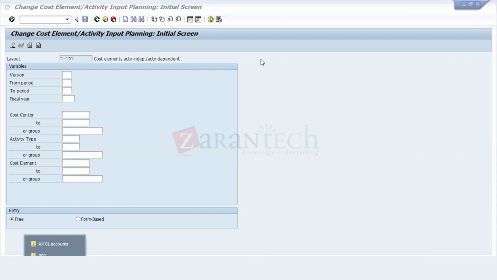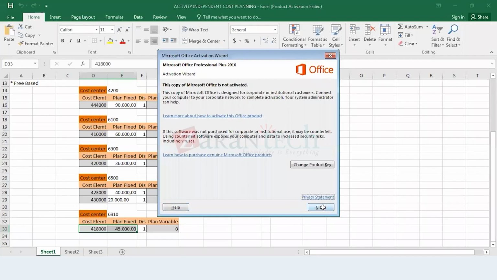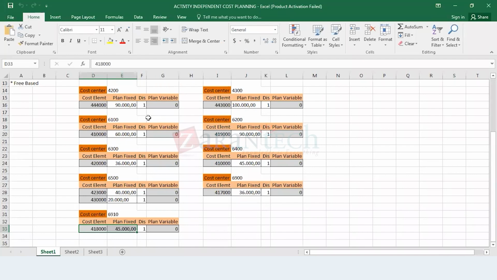Just a second, I'll just pick up some data. There is some data which needs to be posted in the planning side. I'll just pick up that. Just pausing the screen. So what we are actually doing here is we are planning some cost element wise, and also we are posting some key figures to it.